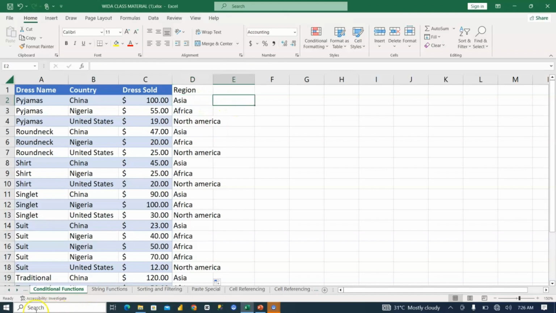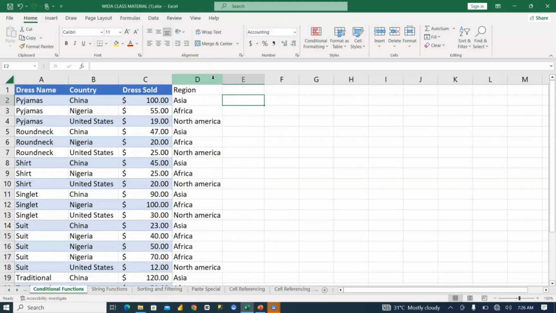Now when it comes to conditional functions, that is, you want to apply some function but based on a condition, then we have SUMIF, we have COUNTIF, and so on and so forth. Basically SUMIF is saying that I want to sum this value, but only if the country is Nigeria.